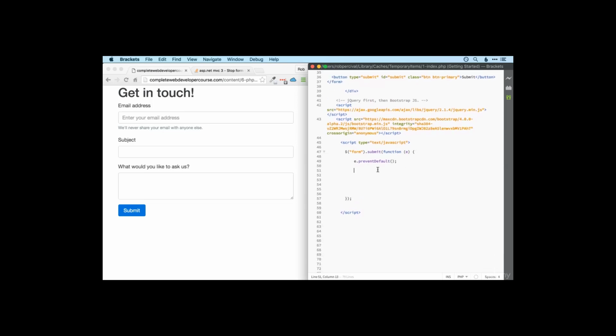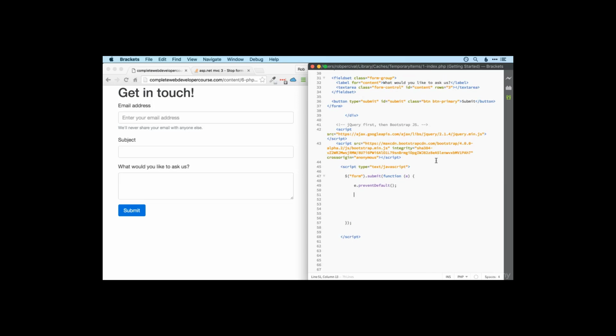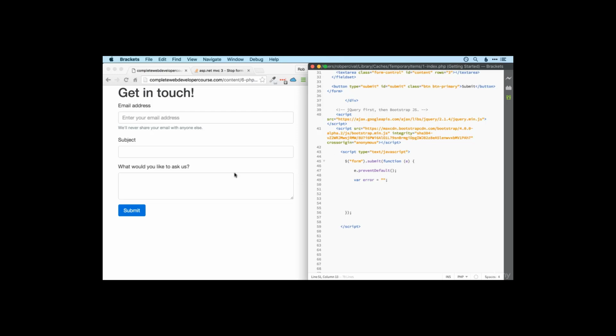And we'll do that in just the same way that we did before. So we'll set the error string initially to an empty string, and then we'll check for the values of the subject and content fields, and if they're empty, then we'll add to the error string.